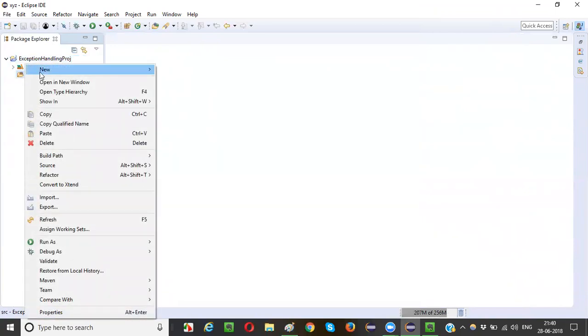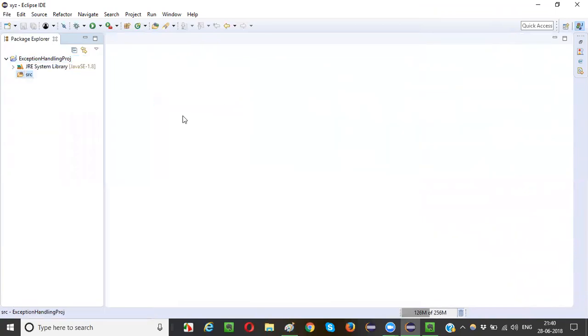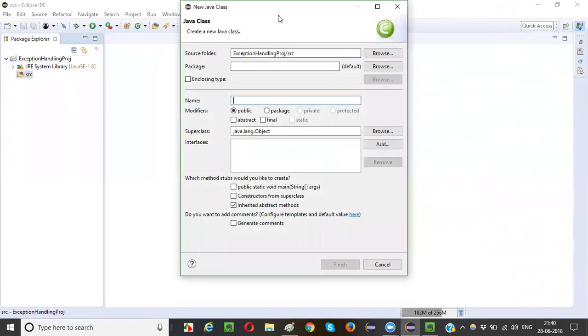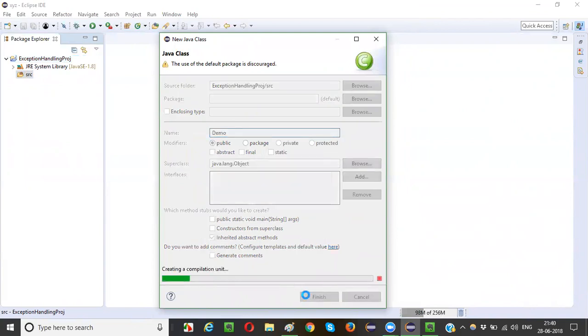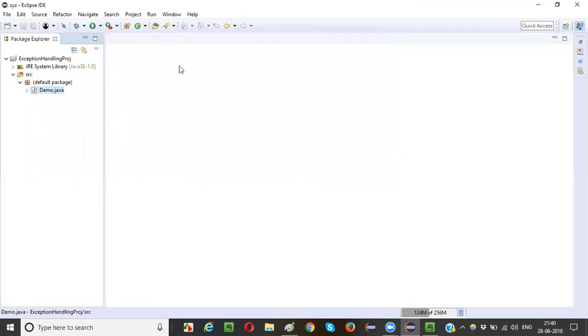Right click on this src, new, create a new class. Let me create a class known as demo class. Click on finish. A demo class got created here.